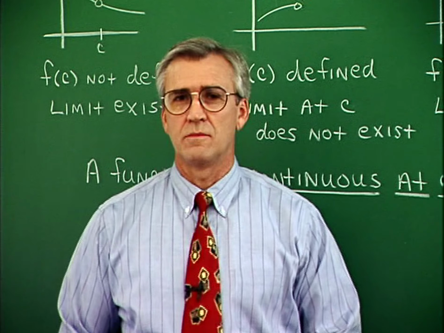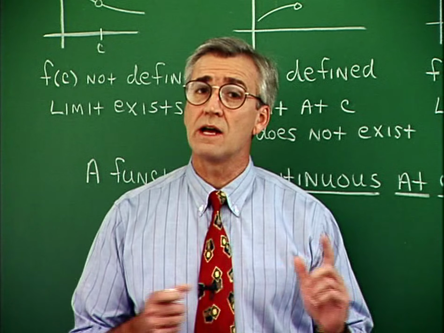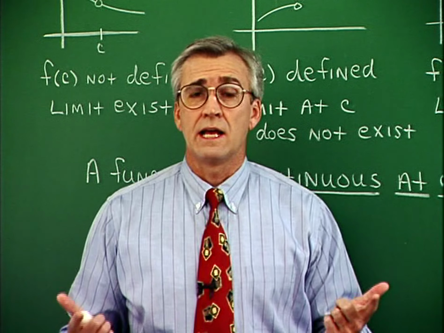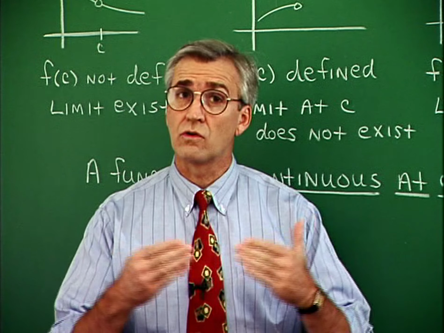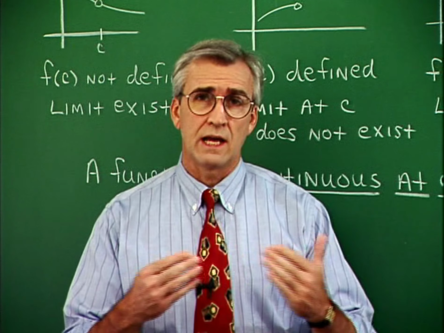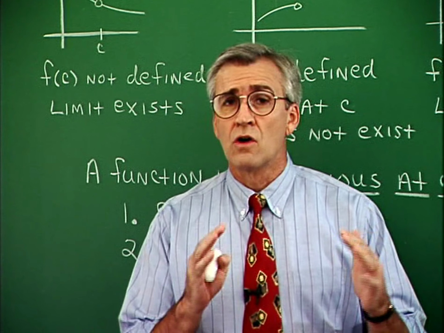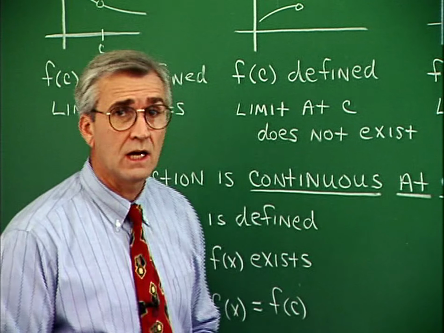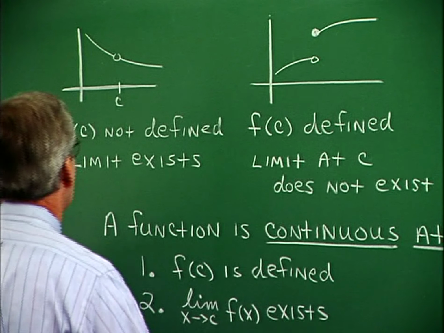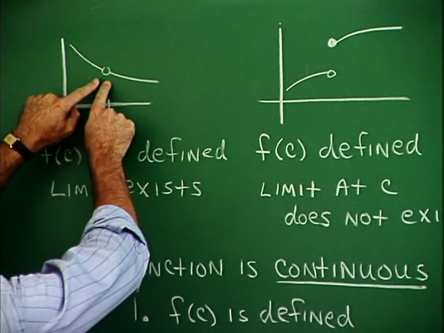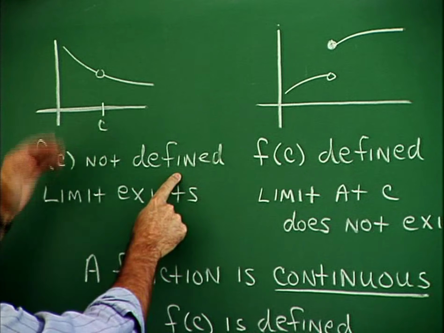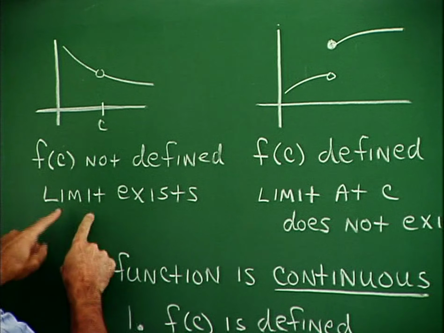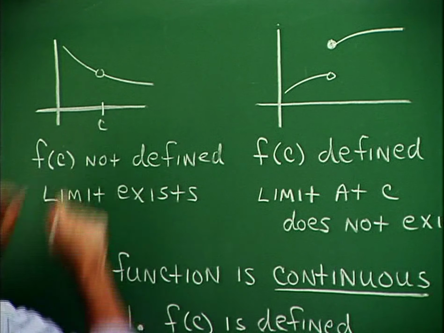When we talked about limits in a previous section, we examined the limit idea graphically. And in those circumstances, we encountered a few graphs that were discontinuous at certain positions. I want to review that a little bit, and we want to talk about continuity in this segment. We encountered a graph that seemed to have a hole in it like this, and we said that f of c is not defined because of that hole, but the limit does exist in this circumstance.